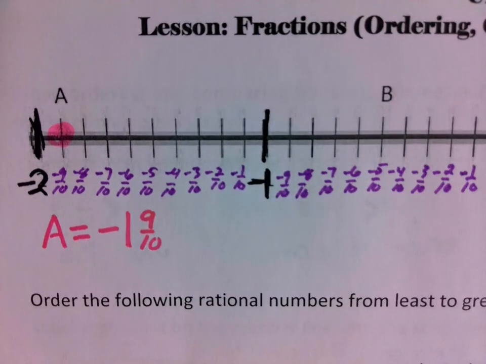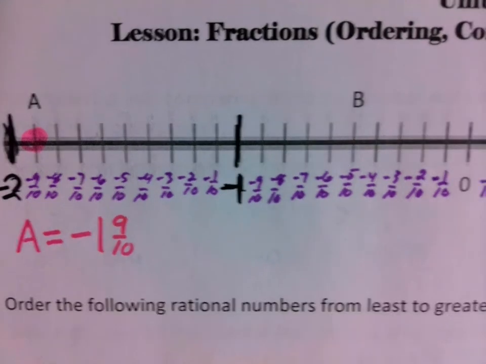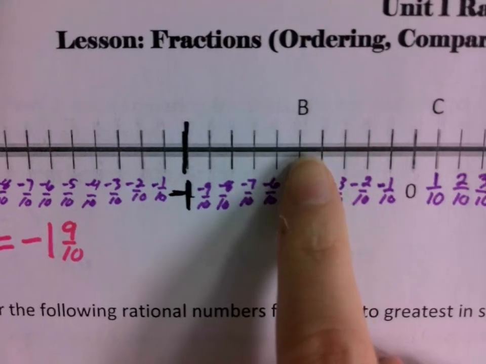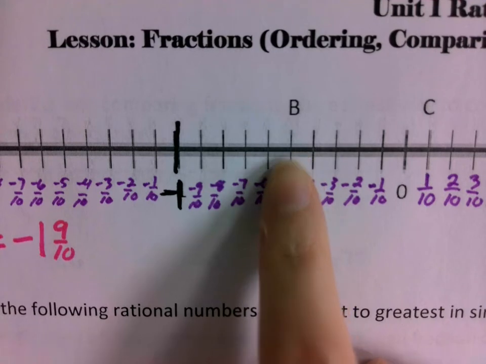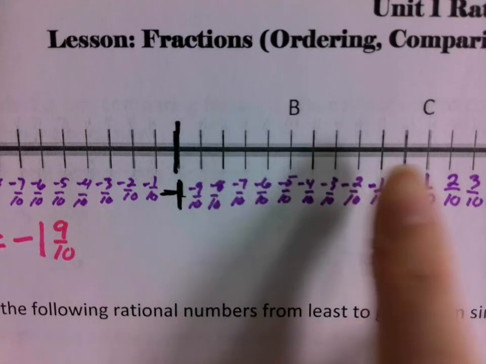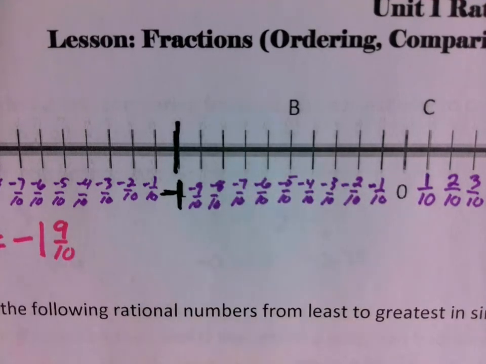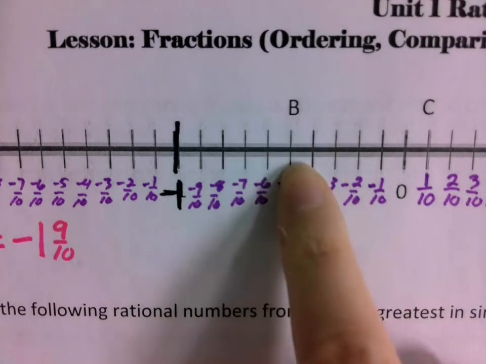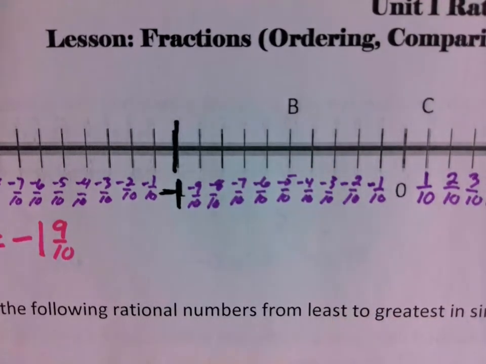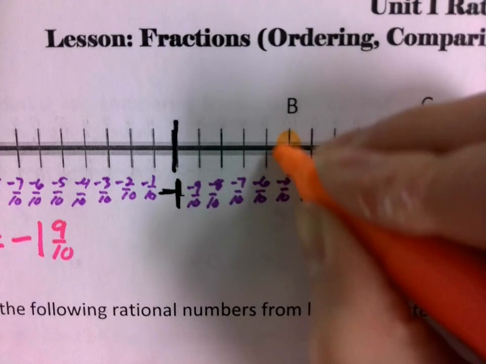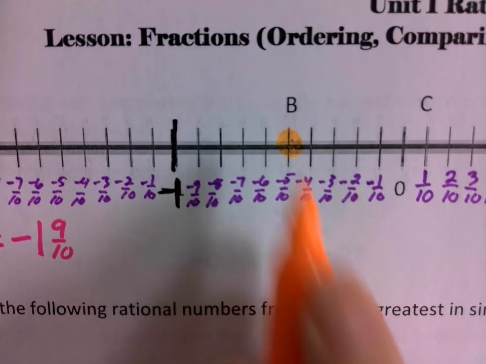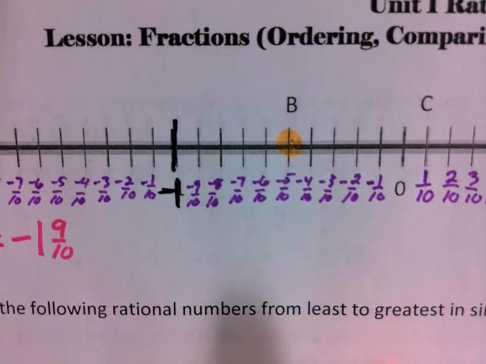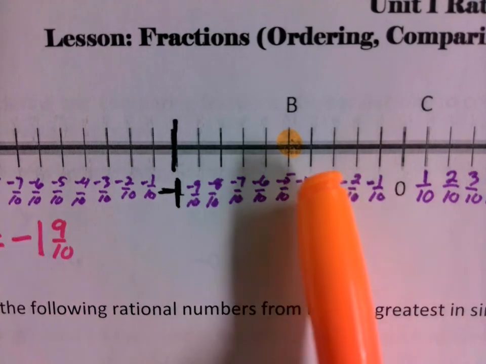Okay, let's look at B. Azariah, for problem B, let's take a look. You can either look on yours or you can look on mine. For problem B, did we pass a whole number, Azariah? We're located right here. No. At no point did we pass a whole number. So we will not have a whole number for our fraction. We will not have a whole number because we never passed a whole number here. So, Azariah, what is the fraction going to be for B?